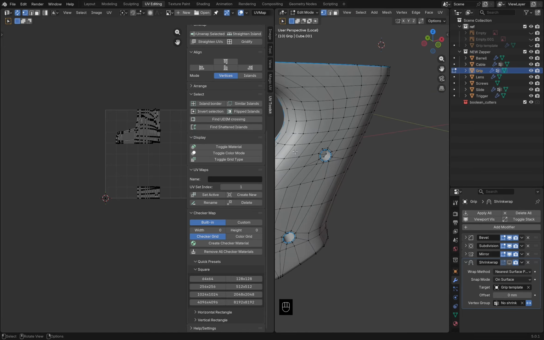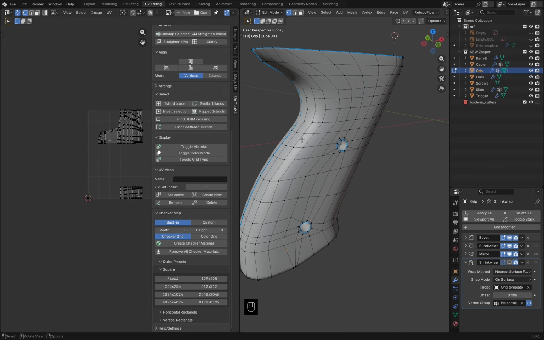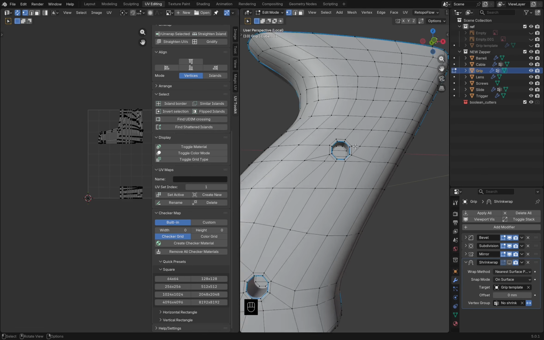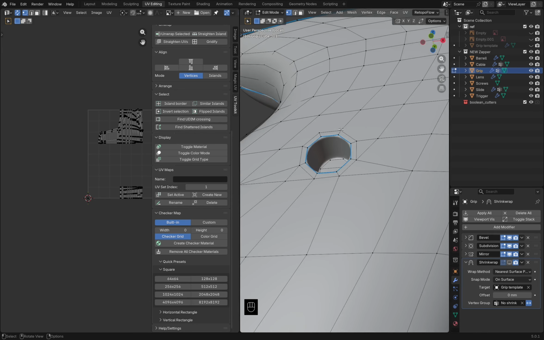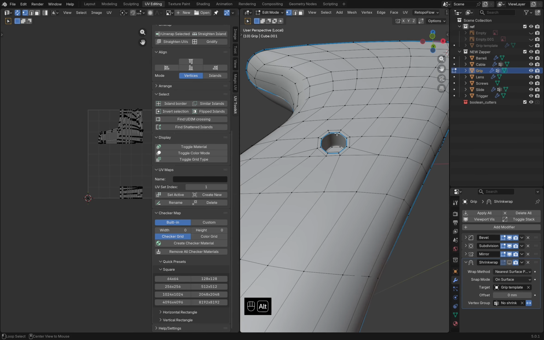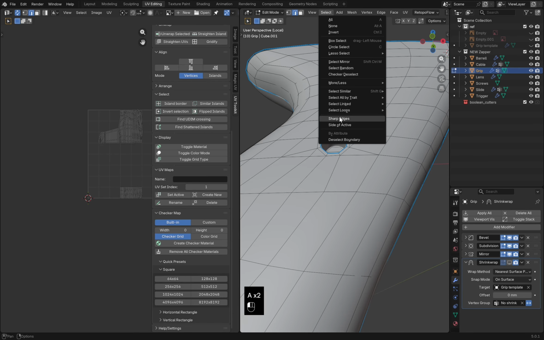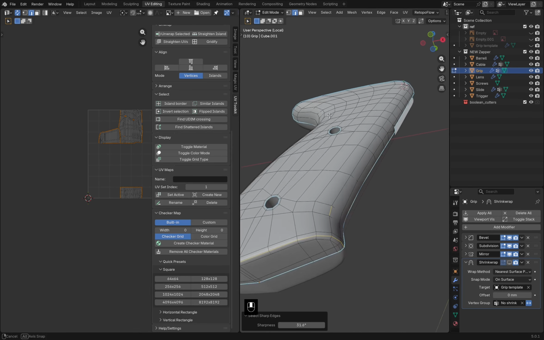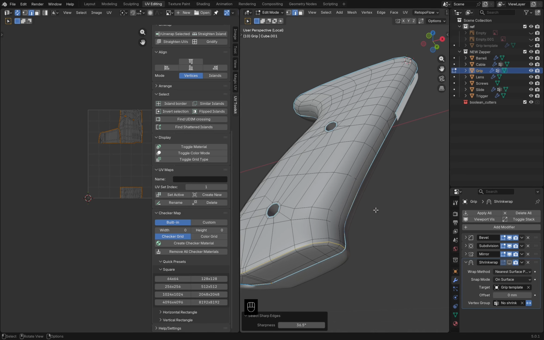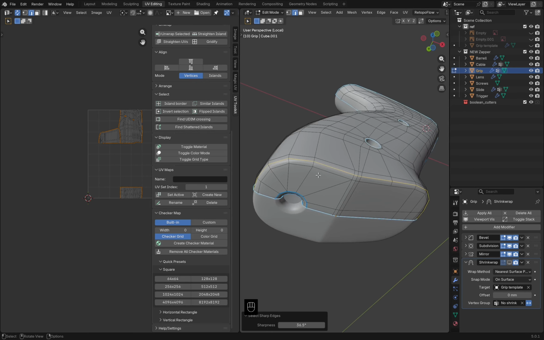The same thing here with our handle, our grip. Right now I have a mirror modifier. So if I was to unwrap this right side and then commit the mirror modifier, the left side will be taking up again the exact same texture space.